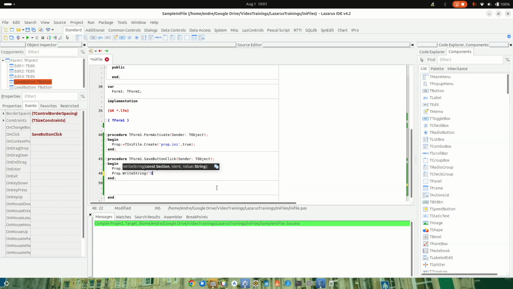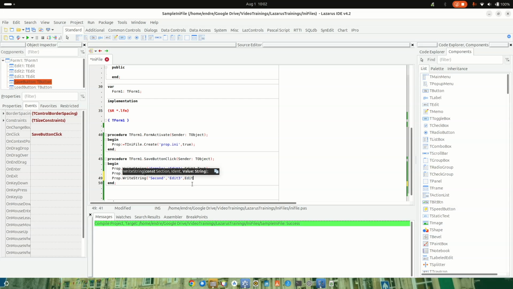So let's say this will be the second section, identifier, and let's call it edit1 again, just to show that we can use the same variable name into it. And also let's write to the second section again, but here we should use now the edit3 because we cannot use the same one.